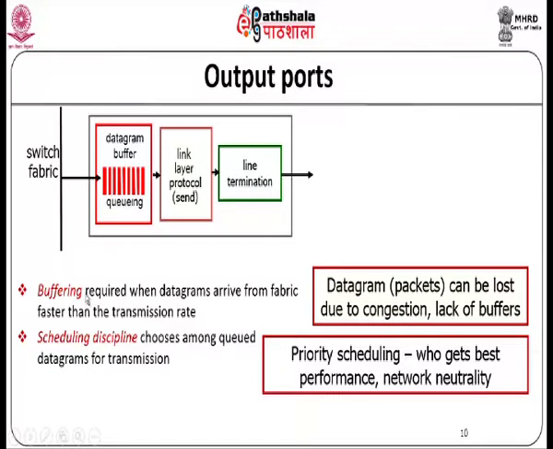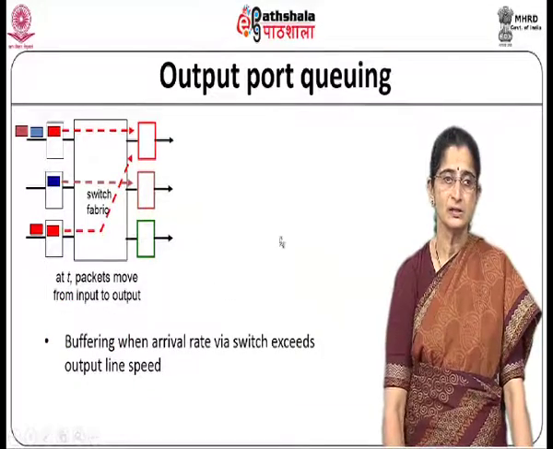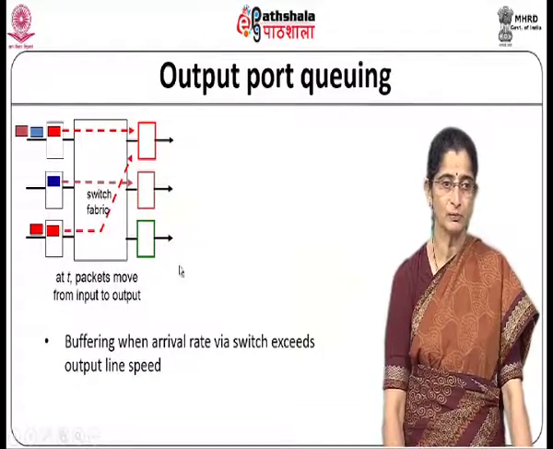Now, normally what we are worried about here is what should be the size of the buffer, so that you can avoid congestion. Those are the things that people study a lot, in terms of the rate at which packets are coming in and how much buffer is required, in order to avoid congestion. Okay, so let us look at this output queuing a little bit more in detail.